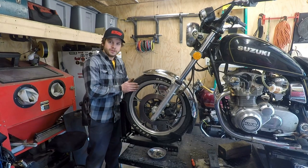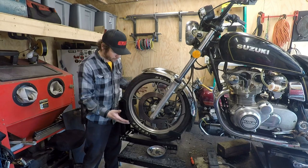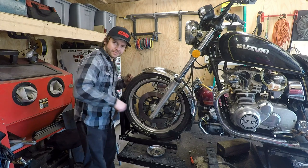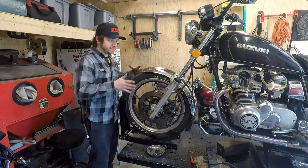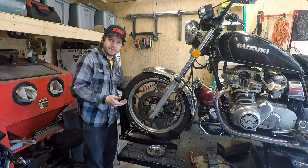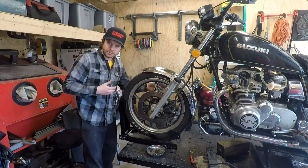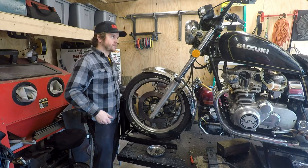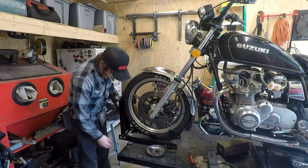Thing of note about my table here, my wheel chock: I use Condor wheel chocks, and these are more for trailers and stuff. Originally this lift came with the screw type, and man, I hate those things so much. You saw I just had this thing on the table without holding it, no straps. I just strapped it down to lift the front. But put this thing on there, it's adjustable front to back for various wheel sizes. You roll the bike up and you can walk away, within reason, and then grab straps.